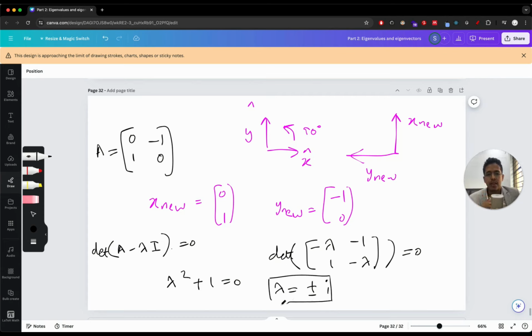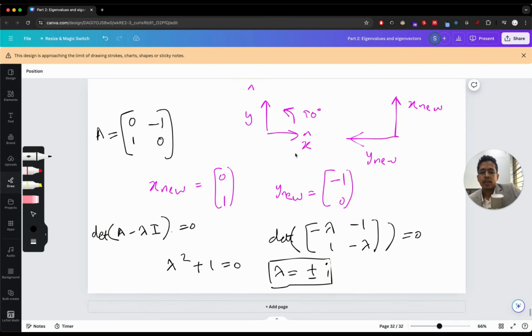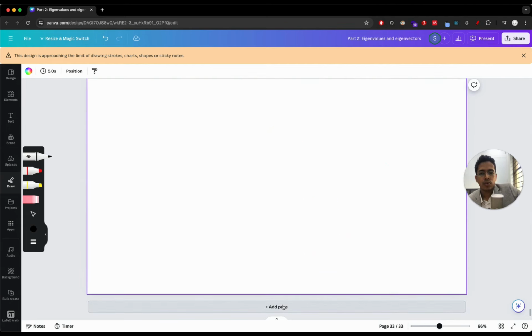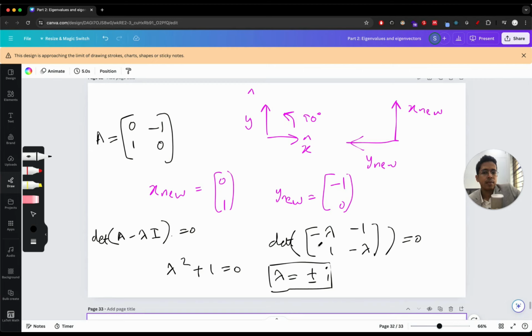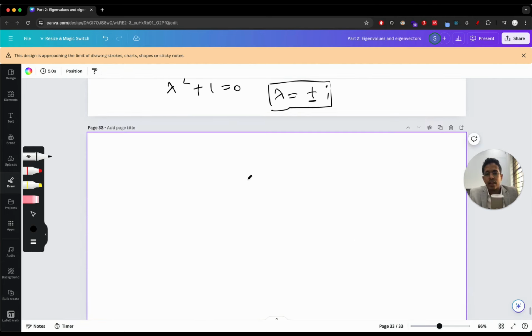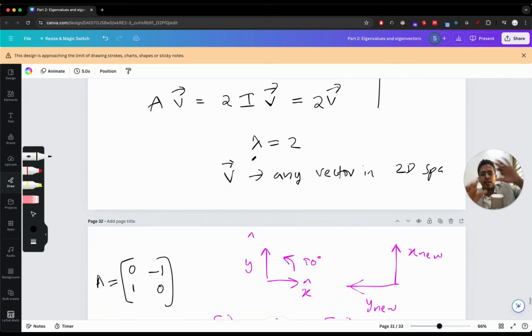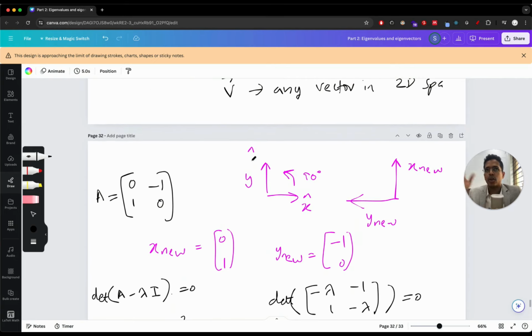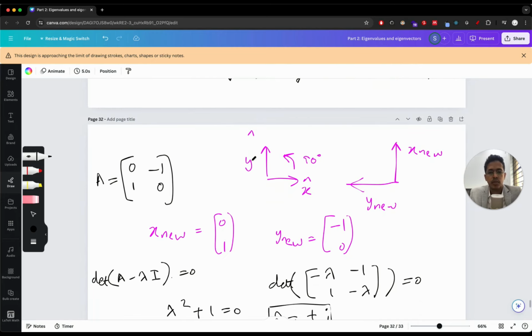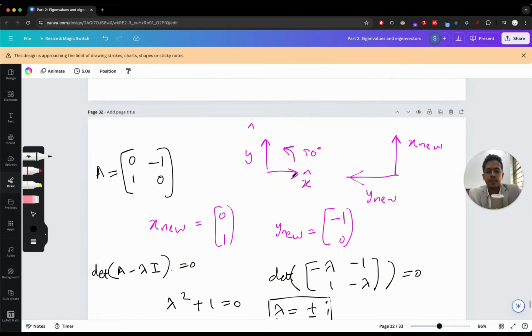So what this means is there does not exist a real vector that does not undergo rotation transformation. So that's the meaning of this. And there are several other such interesting cases also. I hope you understand the physical reason for this. When you are rotating the whole xy plane by 90 degrees, you can't have any vector which just scales by itself. How do you scale if your entire xy coordinate system is being rotated by 90 degrees in the counterclockwise direction? You cannot come up with any vector which does not undergo that transformation. So that is the reason for that.